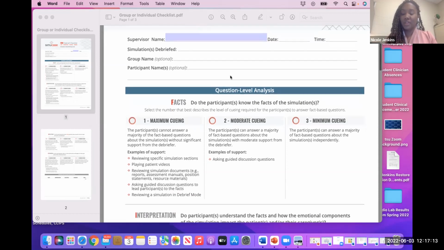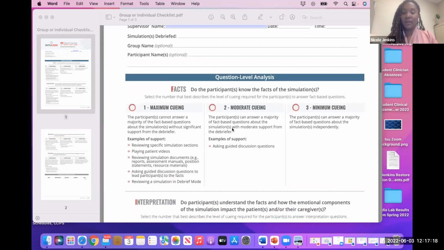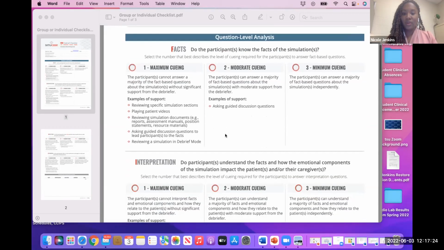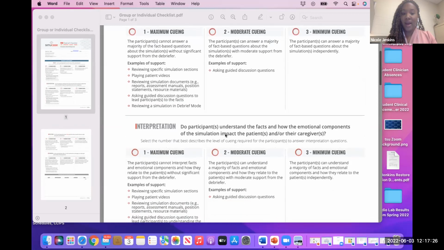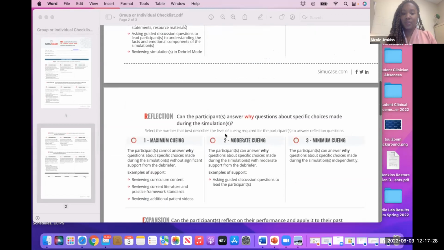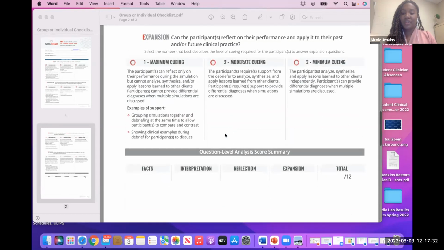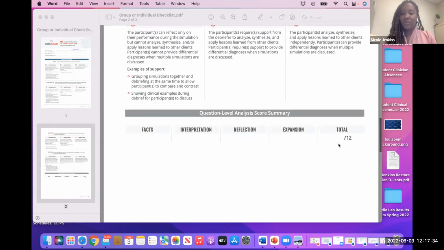You use your worksheets to guide you through the process, and then you'll check where they are in every area, if they need maximum, moderate, or minimum cueing, and the question level and analysis on facts, interpretation, reflection, and expansion. And then there's another section, and you'll give them their score there.